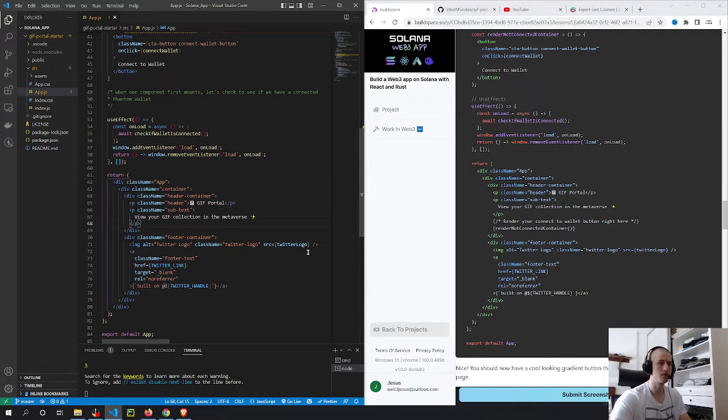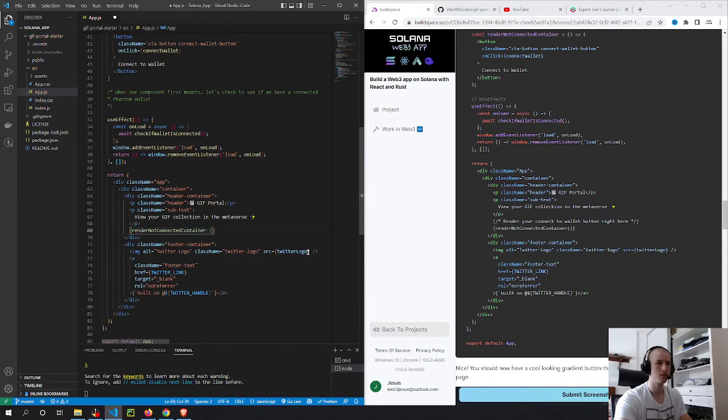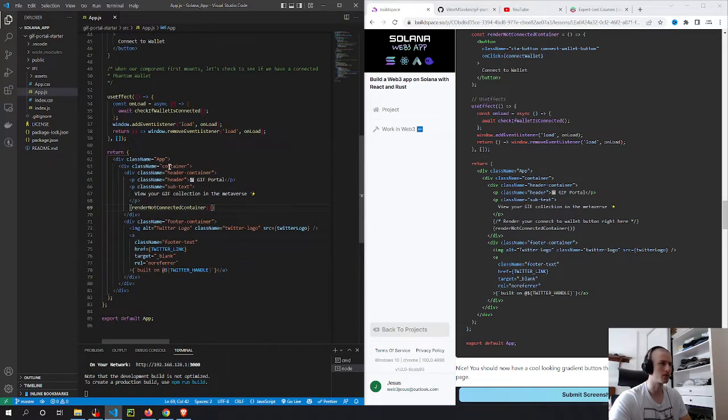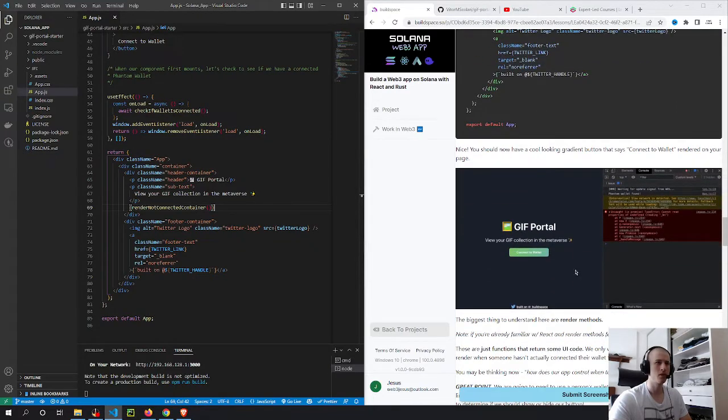Right below this thing here. And there's the connect to wallet button right here. So this is going to call the function that calls the other function. It's going to render the button and then the button is going to activate the function with the on click. Next you should now have a cool looking gradient button that says connect your wallet rendered on your page.